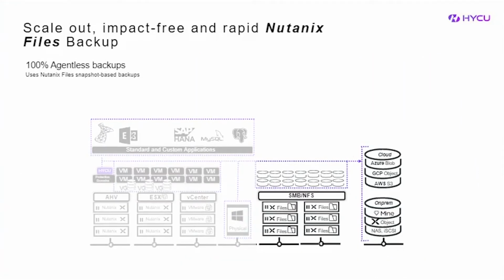Now the next thing I want to cover is NAS servers. Many of you know backing up virtual machines and applications is tough, but backing up file systems, especially large scale-out file systems, is extremely complicated. Most vendors have agents or what they call proxy servers running around and crawling the entire file system. Those take lots of time and lots of your expensive resources. What we do in Haiku is make it completely agentless.